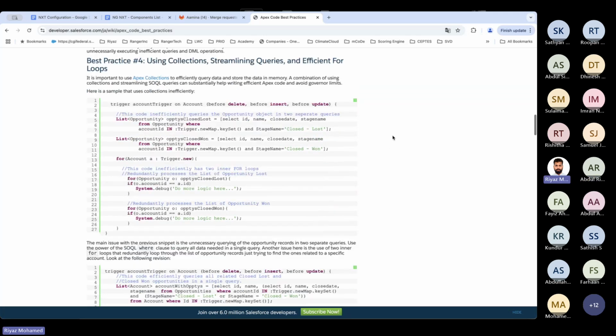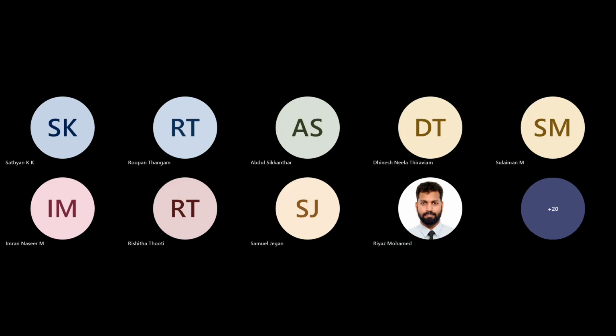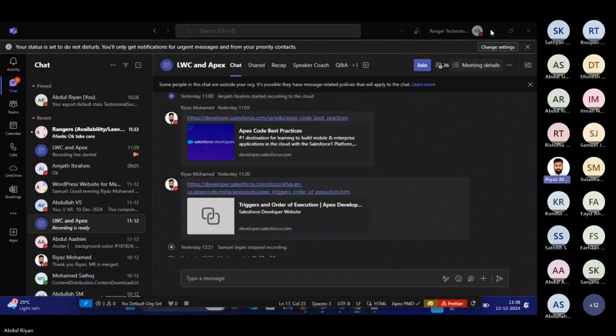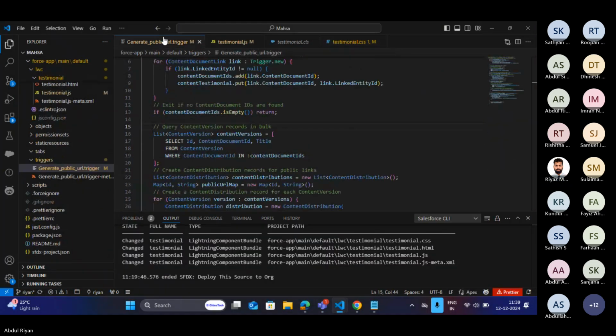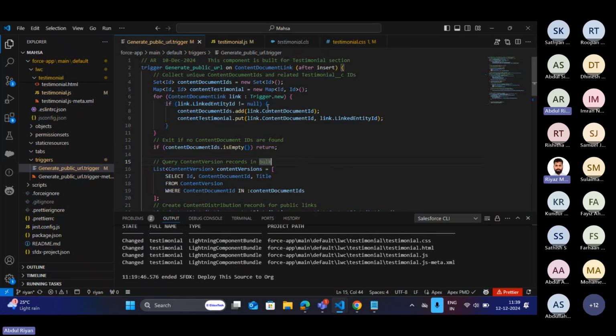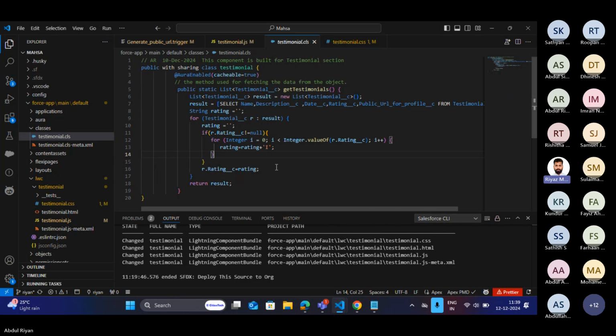You have written it for which project? For the master project, sir. Great. This is an after insert trigger. That's fine, it doesn't matter. As long as we have a trigger, that is all good. Have you written any Apex class? Can you open one Apex class as well? Great. Do we have Durai on the call? No, sir, Durai is not here.